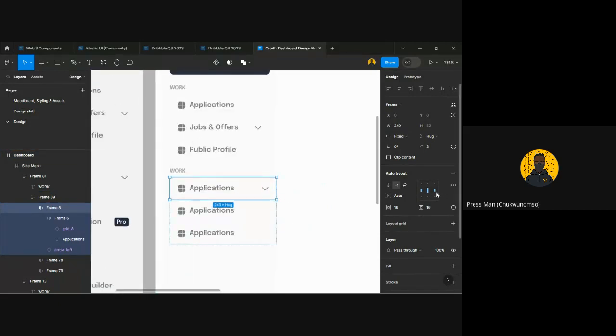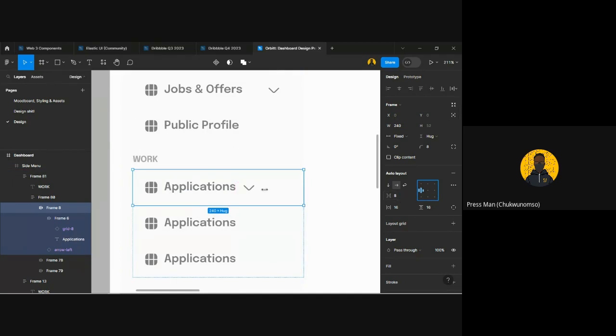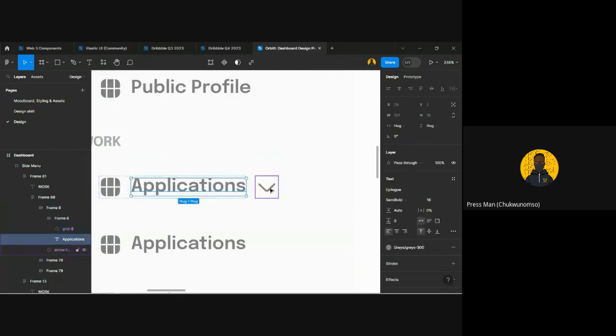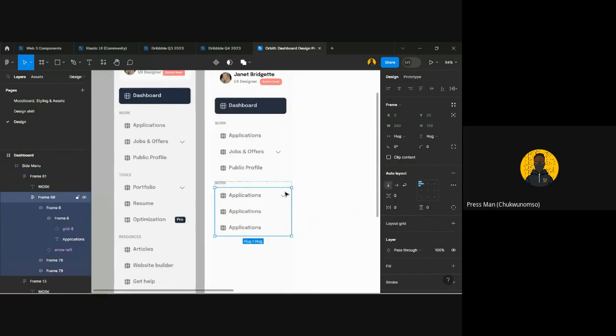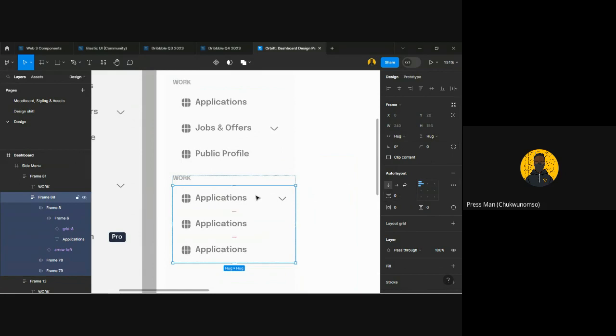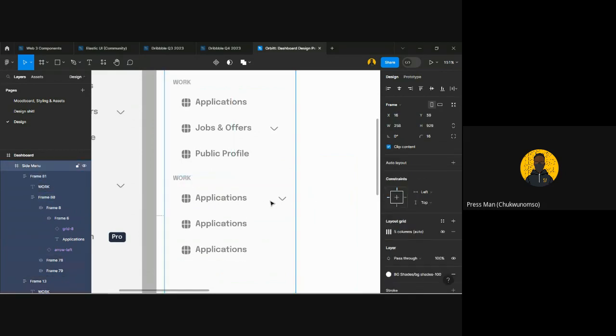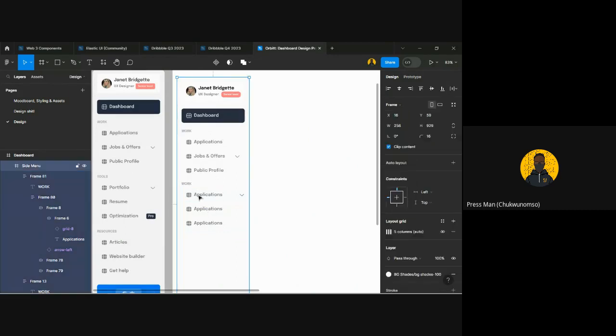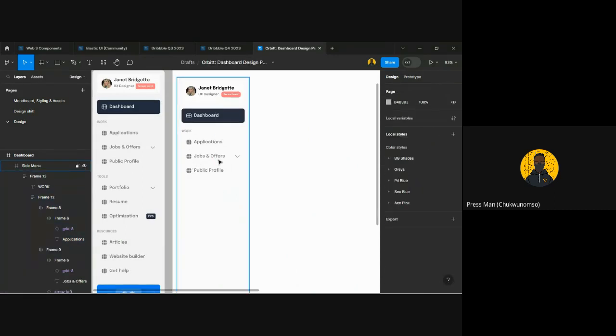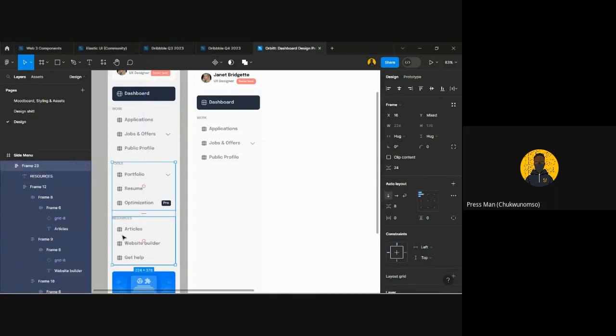But in the other version, which is packed, this just shows you that this text and this icon are just 8 pixels in between them, right? So that's basically what it does. When you want this to happen, you just double click on the auto layout there, and that's how you get it. So that's how I created this. Quite simple. So basically the same thing for these two.